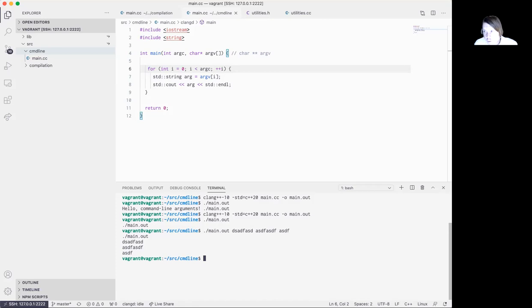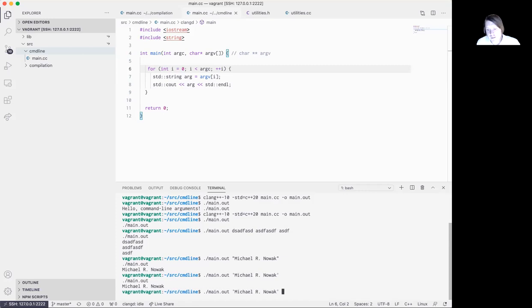Notice here that this is white space delimited. So if I wanted to pass in, say, a string that had white spaces in it, I would use quotes. Notice here, indeed, that string was passed as a single string into my application. Alternatively, single quotes would also work.